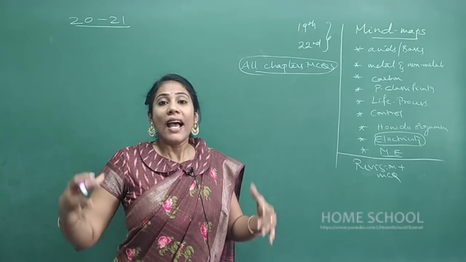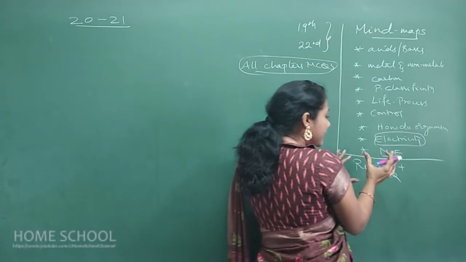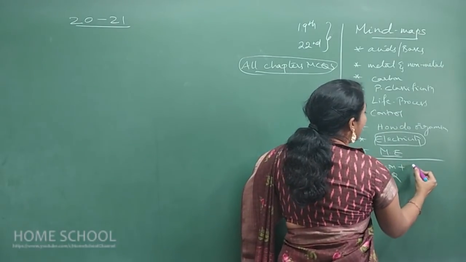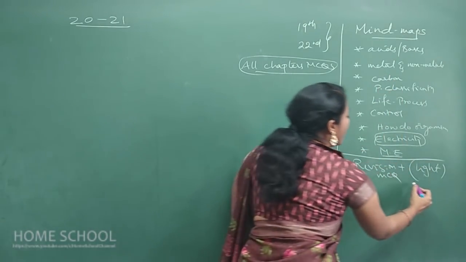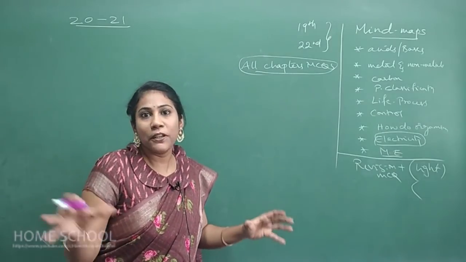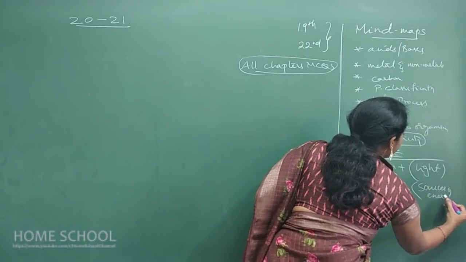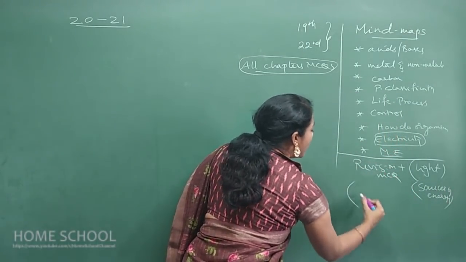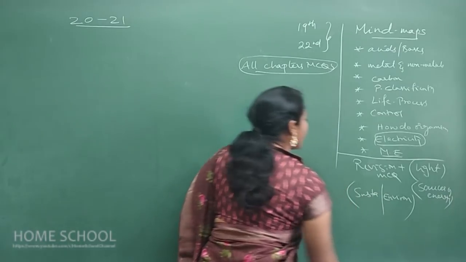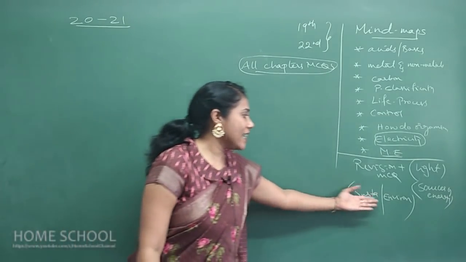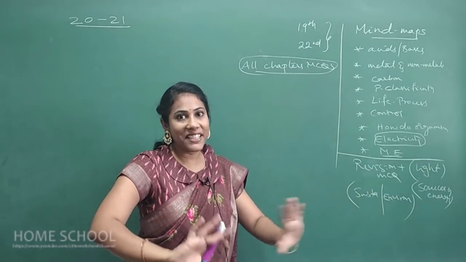And in a few chapters, along with the MCQs, I have done revision also. That sort of revision was done on the light chapter. Since a mind map is not there for light, I did revision. And also the most confusing chapter for you all is sources of energy, right? So I did the sources of energy chapter revision also, and also sustainable management, as well as our environment revision. This was the last chapter I did. So 3 chapters, 1 short revision with MCQs. You will find it in the same video.